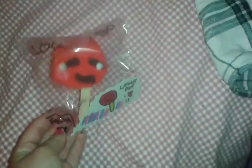And this squishy is a lollipop. It says lollipop, and then it says lollipop. I love it. This is so cute. I like this one. I tried to do a kawaii face. And this one also, when I put it in packaging, it never dries. It's dry when I have it out of packaging, and then when I put it in, it's never dry.